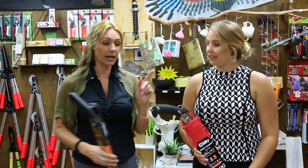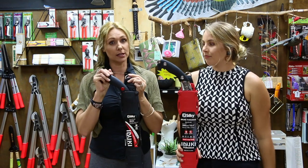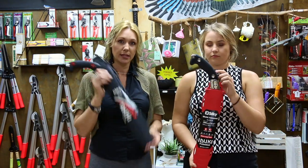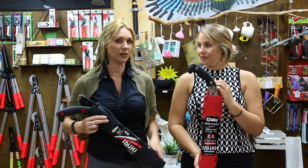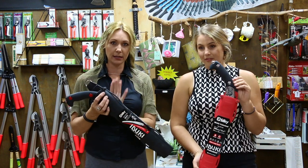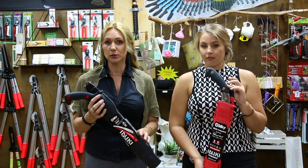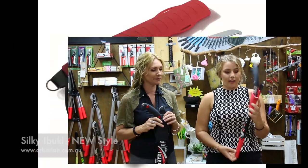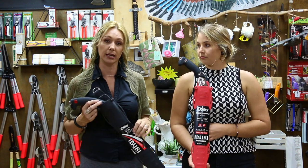The Zora also comes in two blade lengths: 34 and 37 centimetres. Now the Ibuki is an interesting one — these are both Ibukis. The older style with the black case has a 4-Retsumi tooth, making it a fast, aggressive cut. The new style, however, has a non-set tooth. Silky has changed the Ibuki and is no longer manufacturing the 4-Retsumi blade for it, but some stores may still have the black case version in stock. The new Ibuki has a really thick curve, making it very strong, and a lot of arborists in Australia use it for dead wooding.